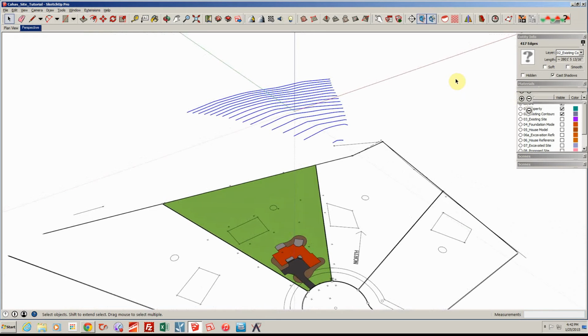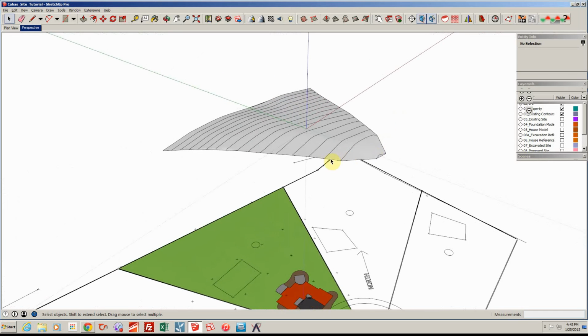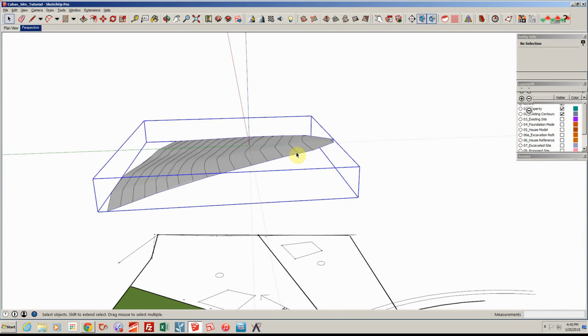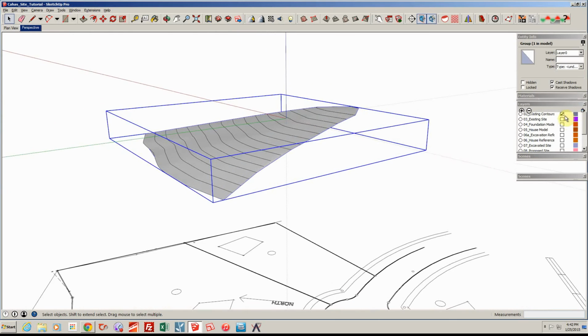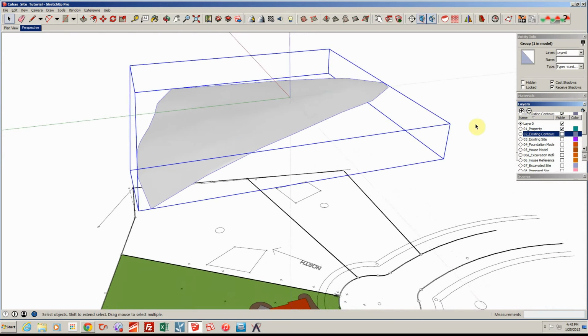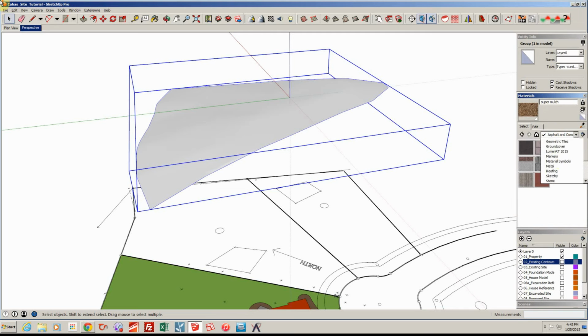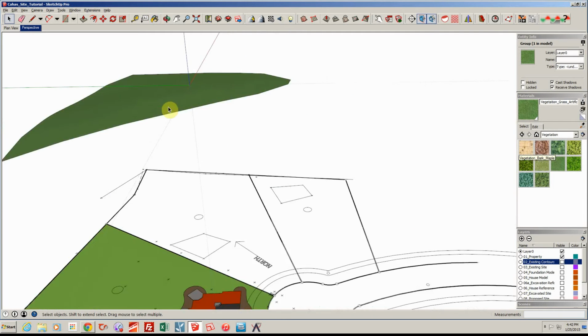Alright, so the first thing I want to do is create a skin over that, or a mesh over top of these contours. So I use the From Contours command in the Sandbox tools. When I click on that, it gives me a group that's created in here that allows me to see the slope and the topography and so forth. If I cut off the existing contours, you can see it a little clearer. In fact, I'll give that a grass texture. How about that? So if I go to vegetation and just say let's make that grass. Alright, so there's the existing site.